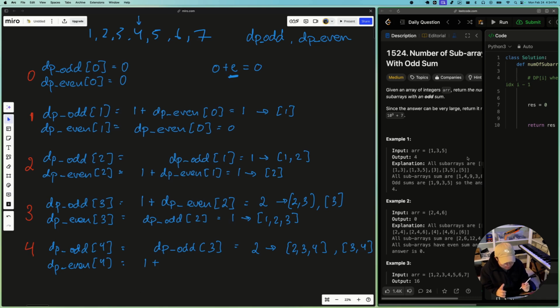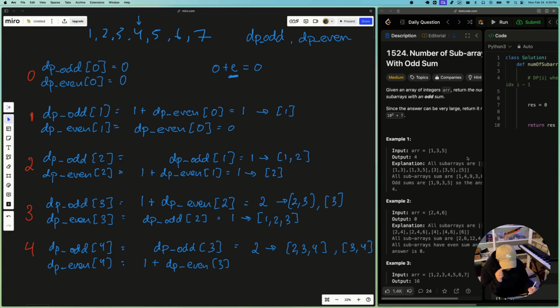So we're doing 1 plus how many evens there were in the past. 1 plus dp even at 3.